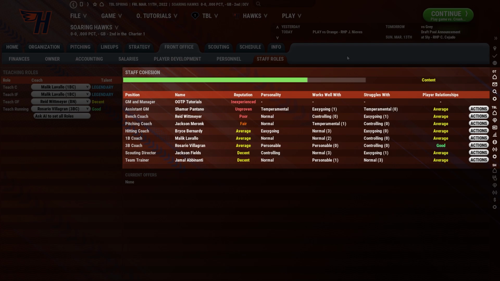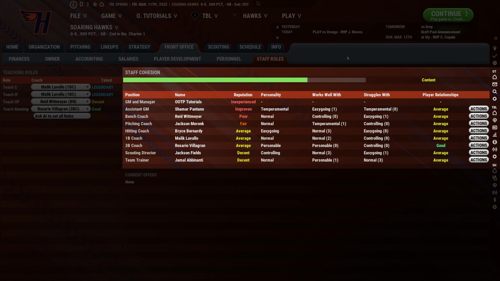If you have signed the best staff members, but they struggle with each other, it's going to bring the staff cohesion down, and it's going to influence not only your teaching roles, but it's going to influence the player development that the coaches can bring to the players. So you're actually hurting your organization as well as your current season ability to play if you don't have good staff cohesion.